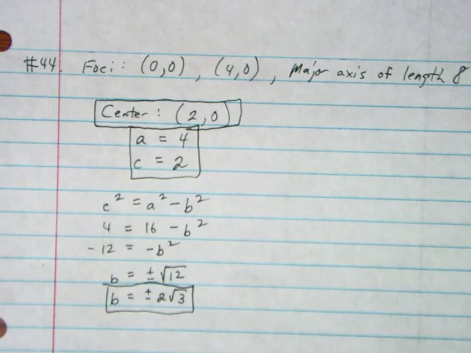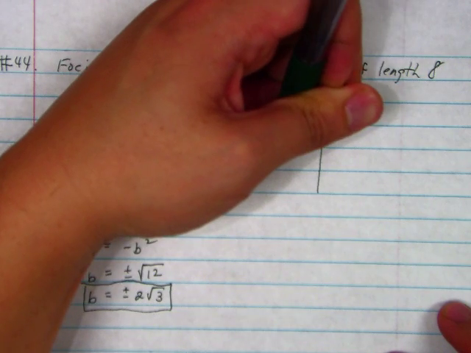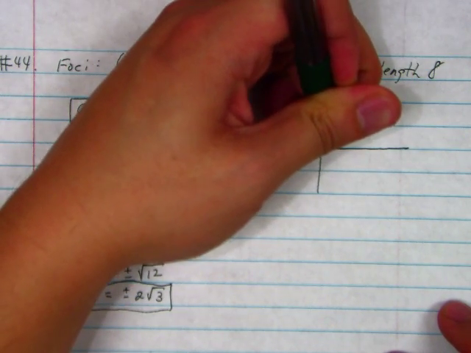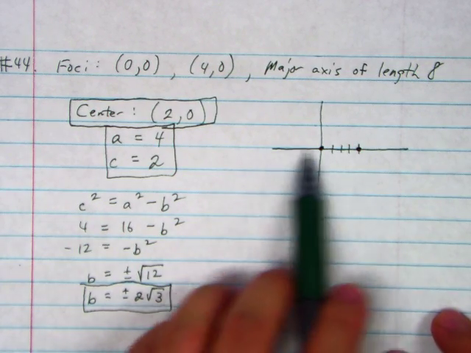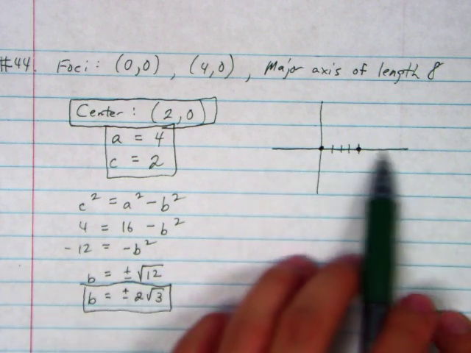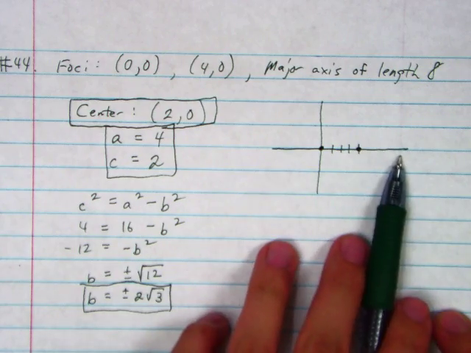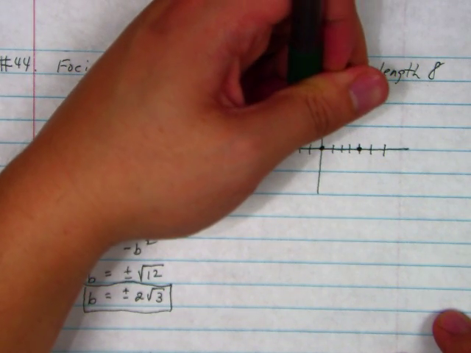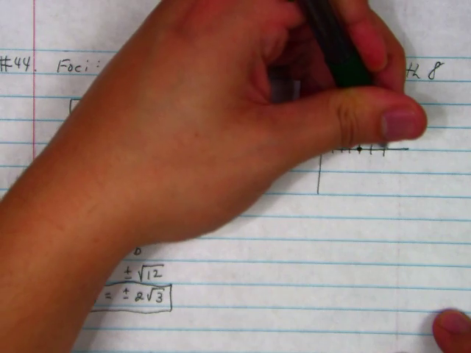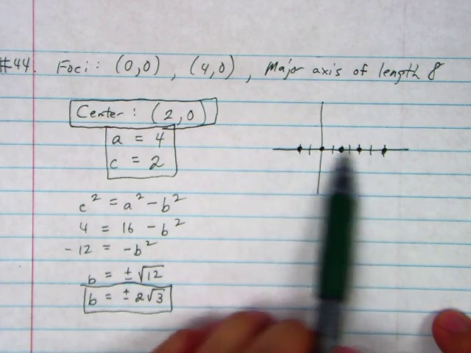Okay, and I also know if I graph this, just looking at this again, so my foci are at (0, 0) and (4, 0). So those are my foci. I know that my major axis then is along the x-axis here. At least it's horizontal. That's what I should be saying. It's horizontal. Therefore, I know my major axis is along here, and it's length 8, so it's going to look something like, it's like right here. Those are my vertices. So I know my center is right here, and I know the major axis is the length 8. Okay, and a is going to be half of that length.